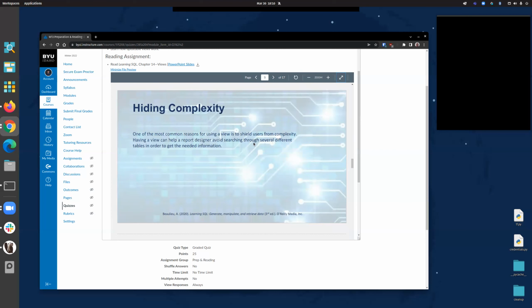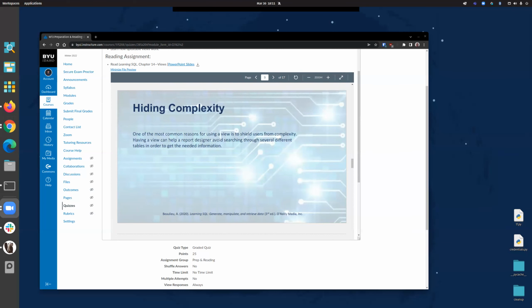For example, one of the examples we're going to go over, and what I did in the announcement, is I built a view that shows a commonly used set of queries and joins, and we can make that look like one single table. I like to think of a view as our spreadsheet. Normally, before you knew about databases 13 weeks ago, most of us thought data was stored in spreadsheet-like things, which it is.